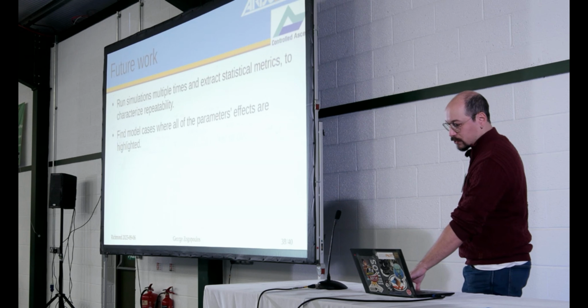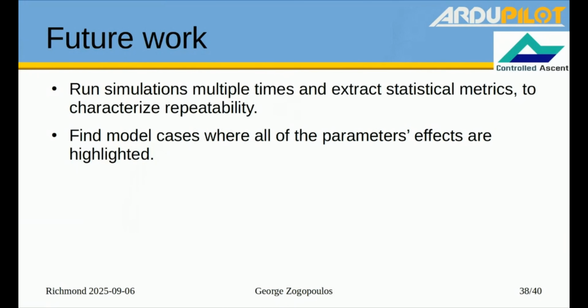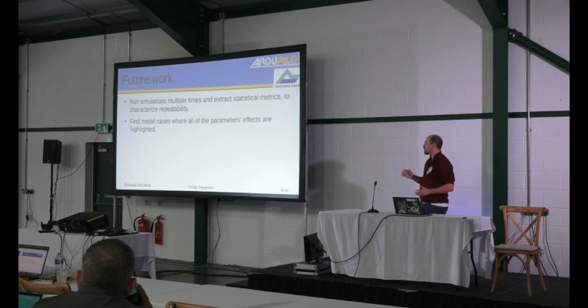So future work, at least for me, is to improve the scripts a bit more to give the opportunity to run every simulation multiple times, and instead of plotting a single line, plot a confidence interval of this graph, which will inform whether each graph is telling a consistent story or it's just random noise.